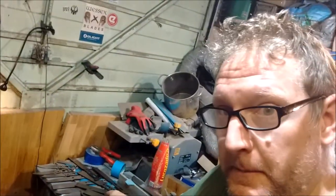The only snag is a few need to get cut on the saw to get them prepared to the same size as the rest of them, so they're not all sticking up in funny little bits in the tube. I need a circular saw, and it's filled up with blades. Wessex blades problems, first world problems, they could say. But hey, so clear the saw off. Cut the scales to length, the ones that are a bit too long, a bit too big, and then put them in the oven for this afternoon, see how they go. Okay. Right. And go.